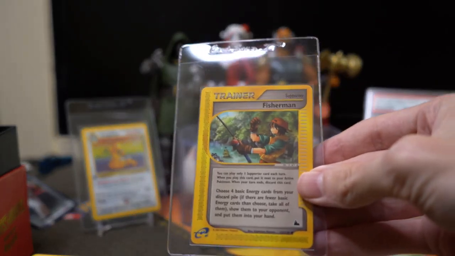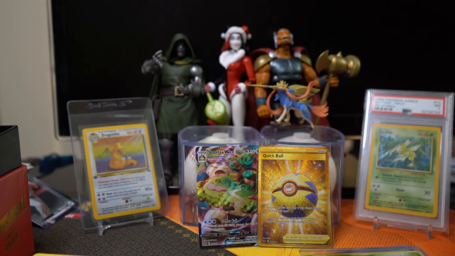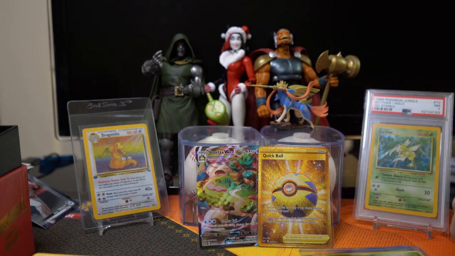Because like, there's this guy fishing, which I thought was cool. Maybe there aren't that many. I thought I had several. Maybe I was just confusing my mind. And this one's the reverse holo fisherman. There's probably more, I don't know. Probably shouldn't add in the rod. I definitely want that full art or secret rare Ordinary Rod one.